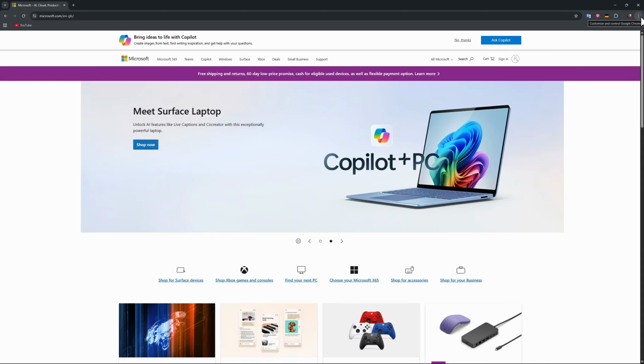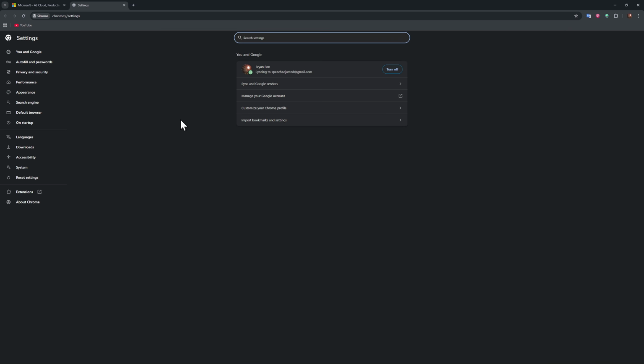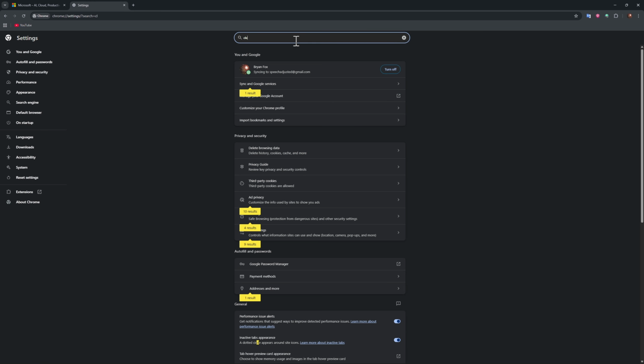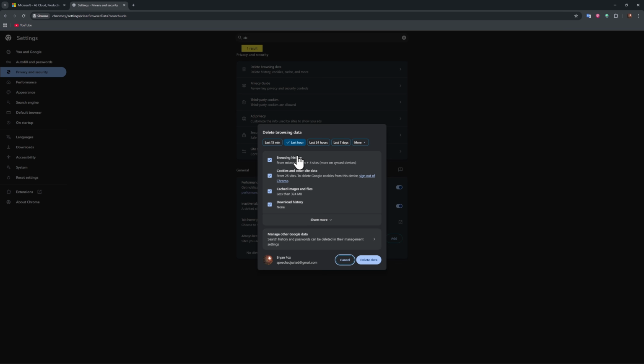And if you want to delete, for example, your cookies globally, you go to settings, then, let me see, in the settings search, you just type in clear. So as you can see, delete browsing data, go here, and then uncheck everything. You can delete the cache, for example, and choose cookies and other site data, and all of the cookies in your browser will be deleted. Then you just restart your browser.